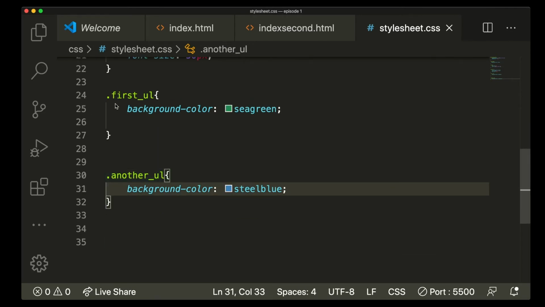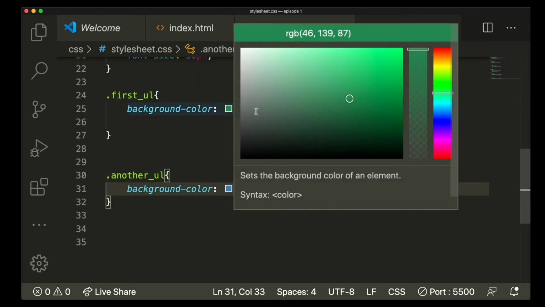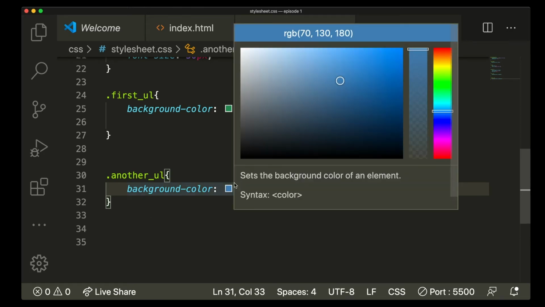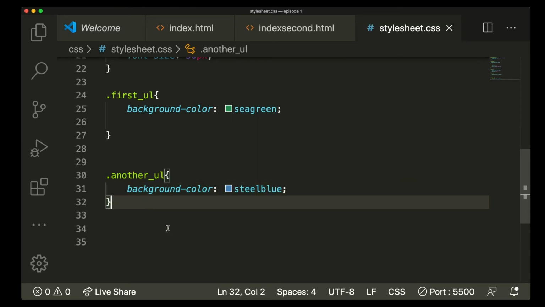So first UL, we gave it a background color of sea green and another, steel blue. So now I think you understand how we use the classes and the IDs.